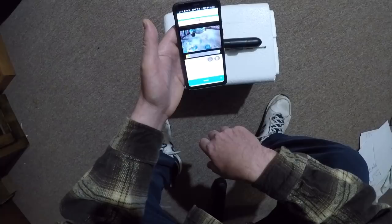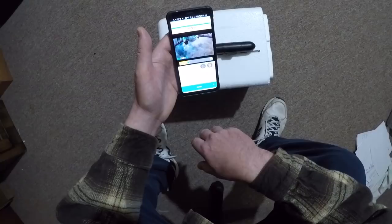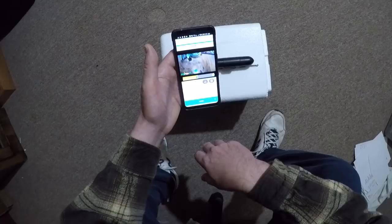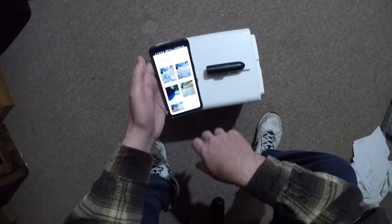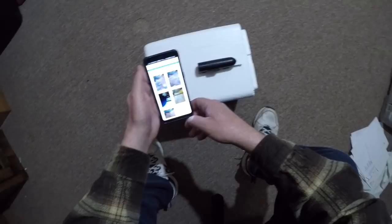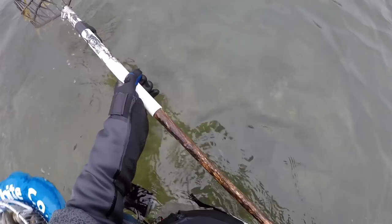I've got some videos on here — I select one and off it goes. There's my clam rake and we get to see what's going on down there. I can imagine this being really valuable for fishing. I've shot a lot of underwater video and always had to wait until I got home to look at it. Now I can see it while still out on the water. This does not transmit video from underwater to above water, but once the camera is out of the water you can connect to it. They also have a float so the camera points down while the back end sticks up, allowing live underwater video.